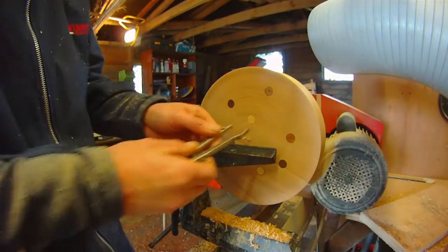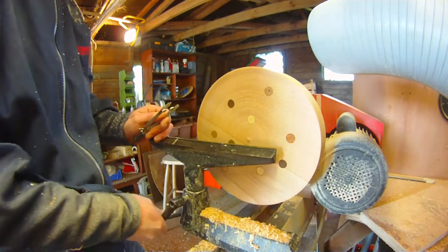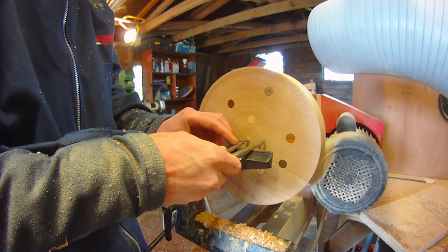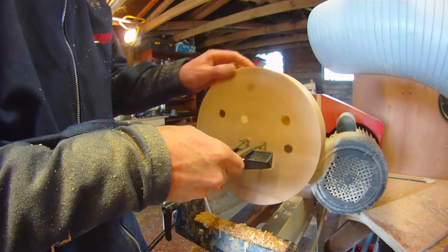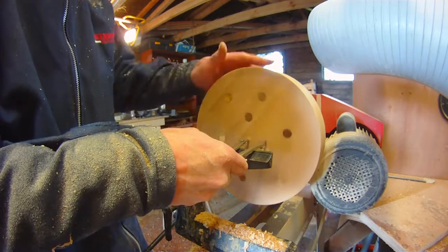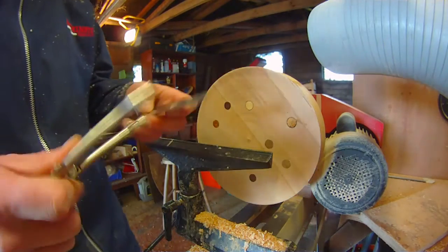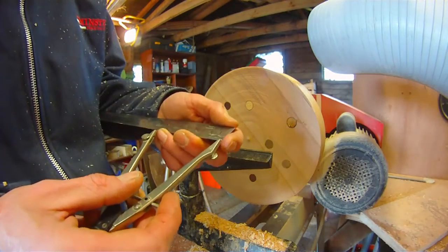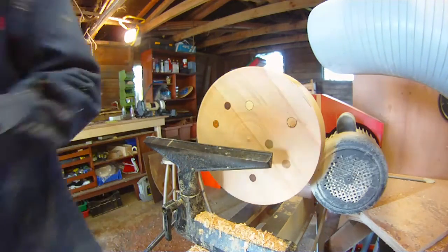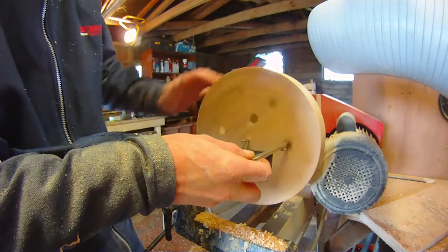Right, the first one is going to be the recess for the chuck, which is about 63-64mm. So let's mark that one on. Now the other one needs to be 140, so I need to set my radius to 70mm. And mark that one on. Just going to be there.